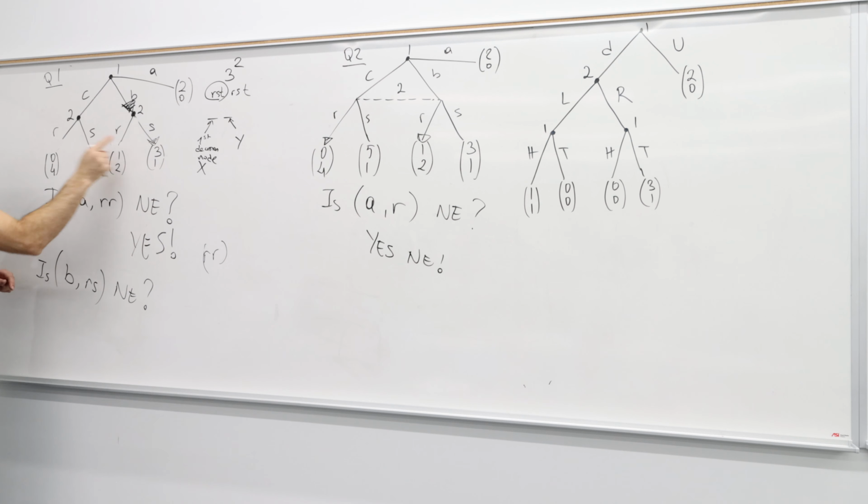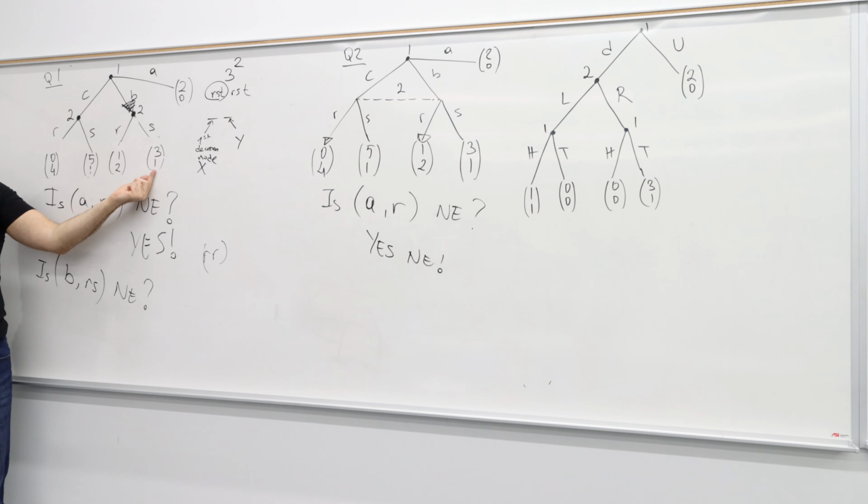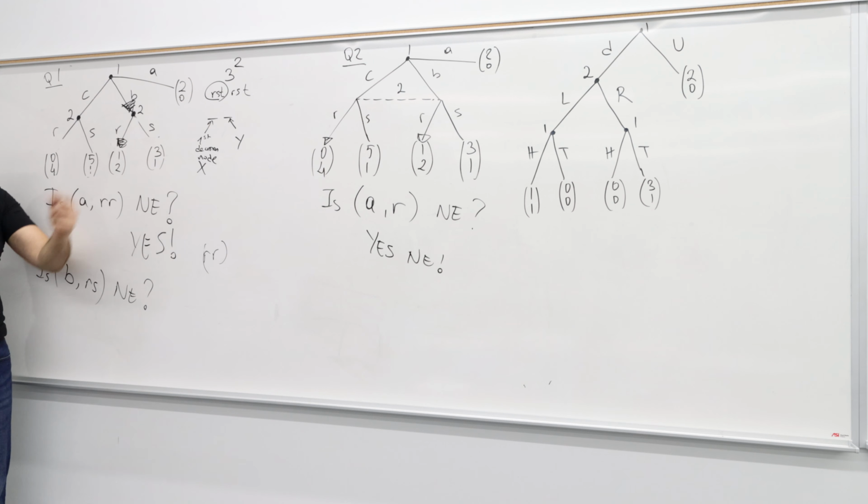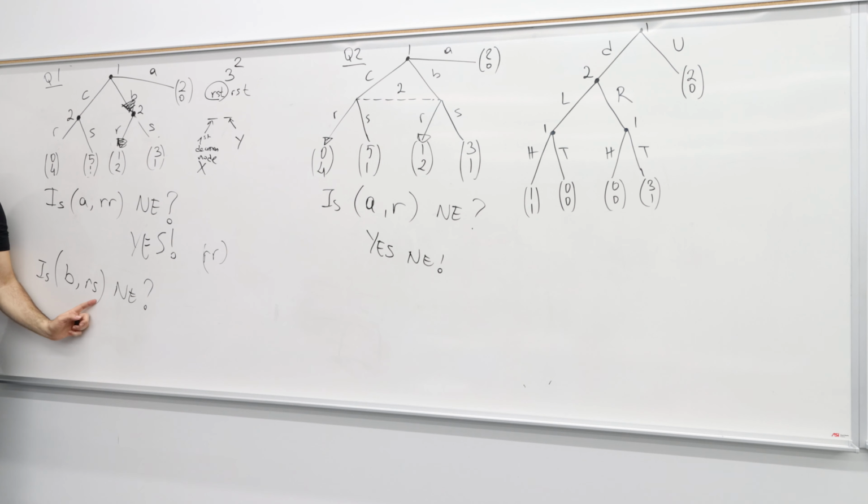Okay? So let's ignore those arrows, because this time I'm fixing player 1. So he played B. So what you play here matters. What you play here doesn't matter. Okay? Here, do you want to end up with a payoff 1 or 2? Because you're player 2, I'm looking at the second numbers. Obviously, you want to get payoff 2. So therefore, you would want to play R instead of S here. So RS is not a best response because S here is not an optimal action.